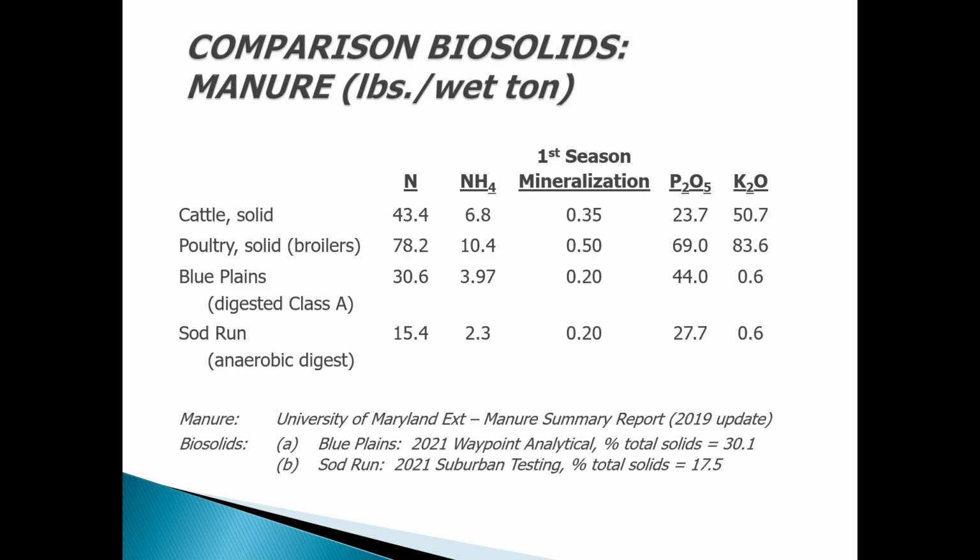Sure, I'm sure there's a good reason for it, but why do you typically talk in dry tons to start? Well, because all your lab data is on dry, all our permits are on dry, everything is based on dry, because the wet tons vary. If today's Blue Plains solids are 30, then that wet ton is whatever, but tomorrow's wet tons are 25. So on a regulated basis, that stuff is all dry weight, but the real world doesn't come dry. Absolutely, we've got to manage it on wet.